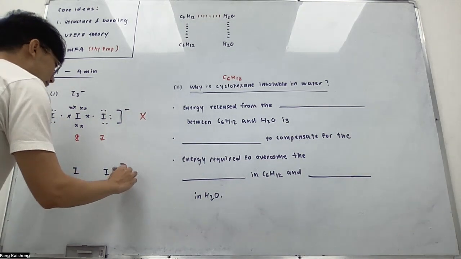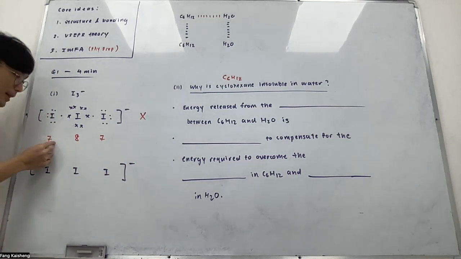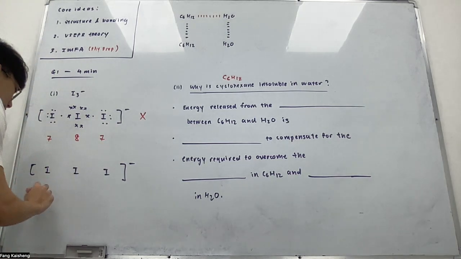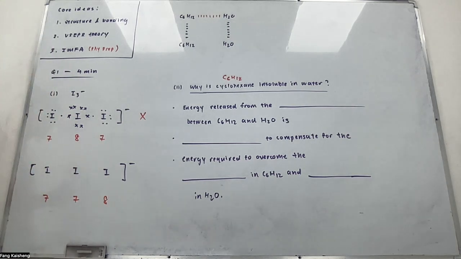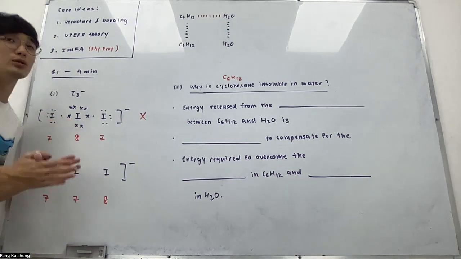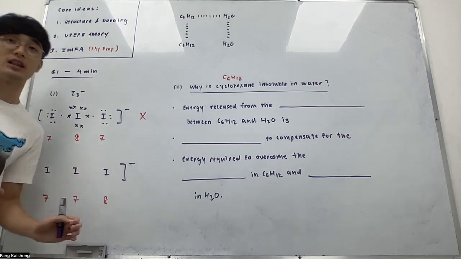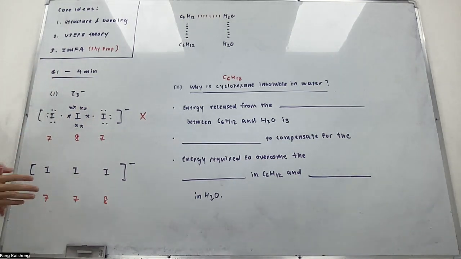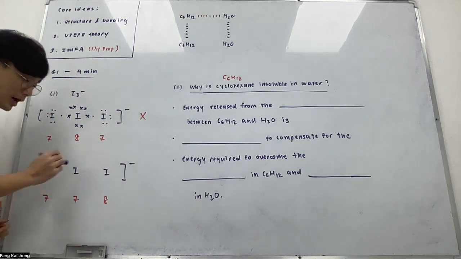Instead of adding to the side, I want you to write down not the electronic configuration, but the number of valence electrons that each iodine has. What we need to do in this question is to actually add the electrons to the side atom. There's no hard stone-cold rule that says you need to add to the side atom. All the negative charge says is you must add it to the more electronegative atom, but I don't know whether to add it to the center or the side. Why do you need to add it to the side? Later we will discuss, but now we just do it first.